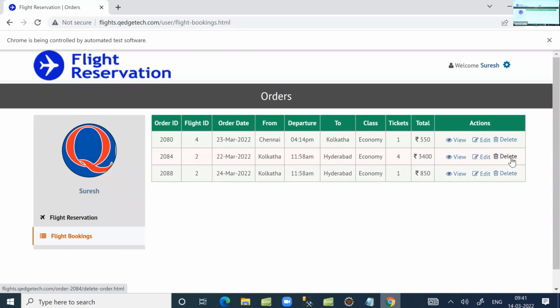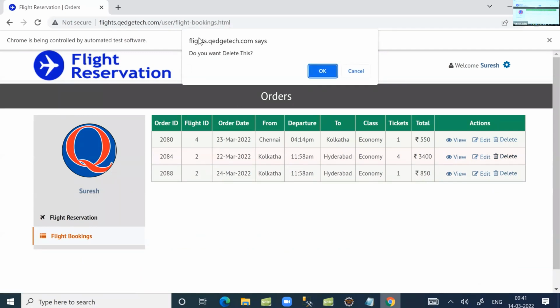After clicking delete, I am getting an alert. If the alert contains delete, I want to click the OK button, otherwise I want to click the cancel button. getText I can use. accept I can use. dismiss also I can use. Also working with the tables concept.